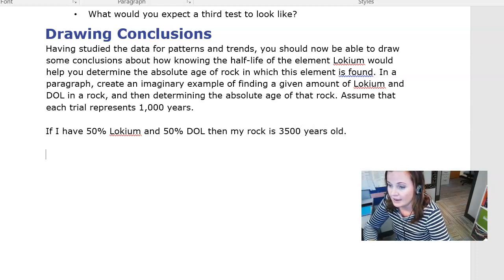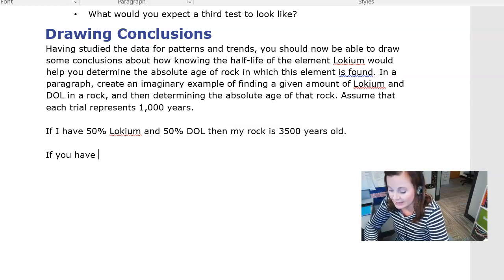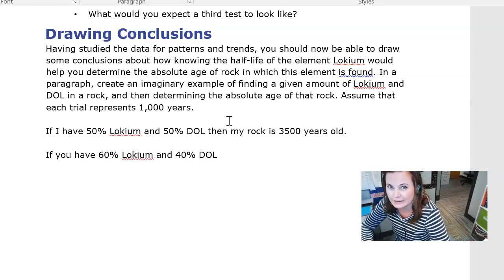Okay. What happens if you have, you guys could answer these questions. How old is the rock if you have 60% lokium and 40% DOL? Remember, in this case, DOL is kind of like lead for our uranium example. It's what lokium is turning into.